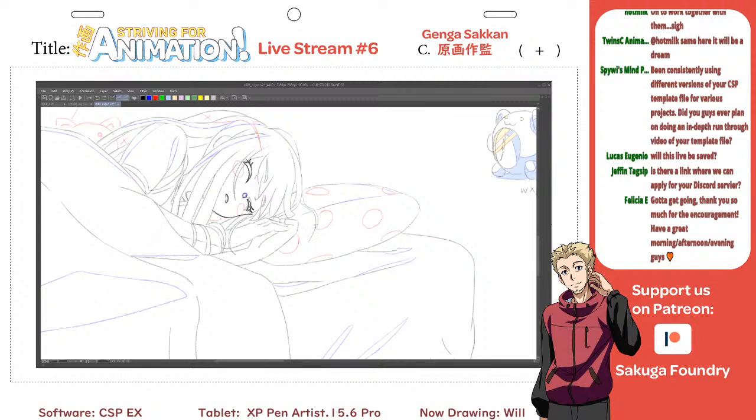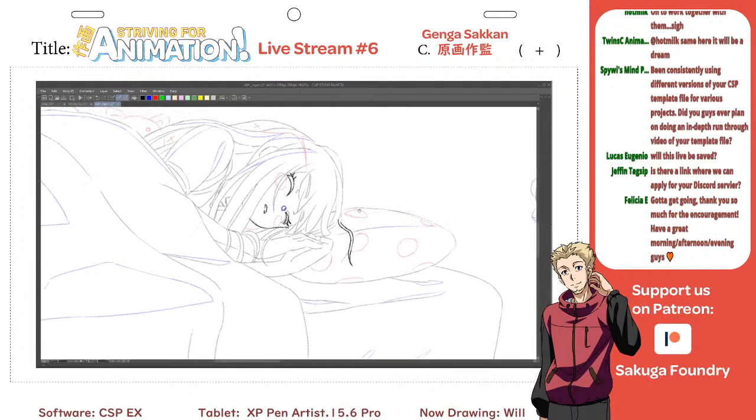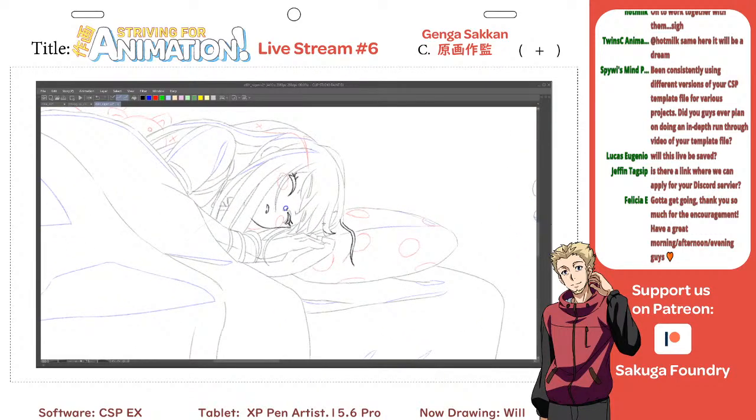Constantly using different versions of your CSP template for various projects. Do you guys ever plan on doing an in-depth run-through video of your template file? We should definitely do that, yeah. That's a good idea. That's also an easy video to make, too. We could probably do that next week or something. I think we need to actually go through and make sure everything's solid in there, too.